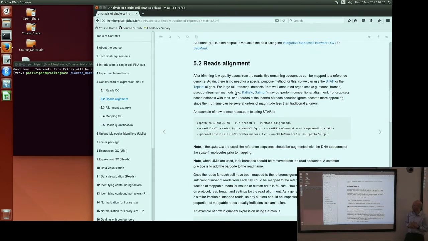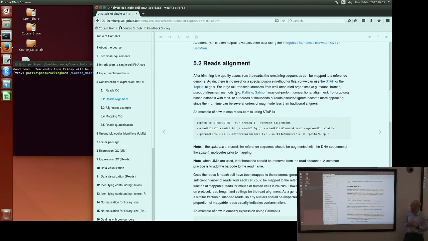What we do note is that you expect most cells, or all of the cells, to behave in the same way. So if you find outliers, cells that for some reason have a much higher or much lower fraction of reads mappable than the bulk of the cells, then you should probably take a closer look at them and possibly exclude them from further analysis.